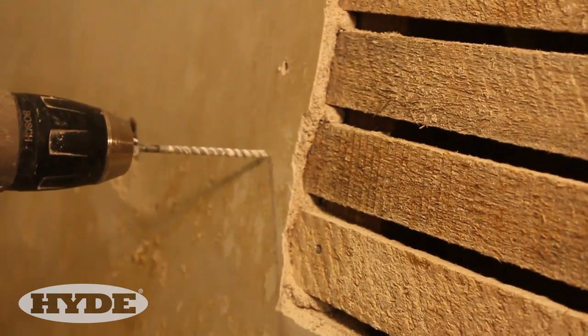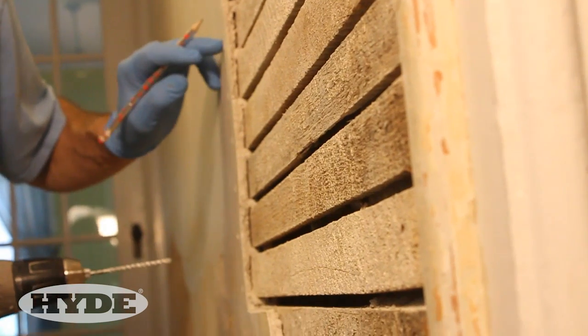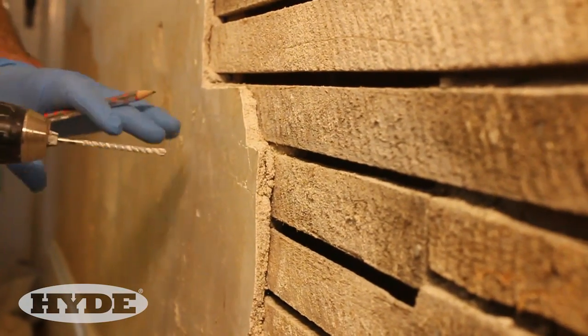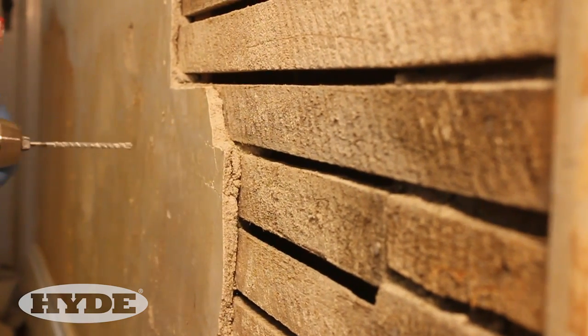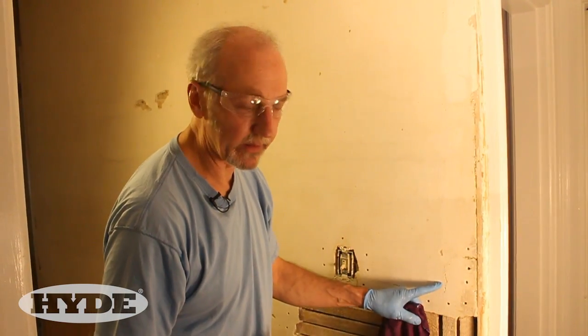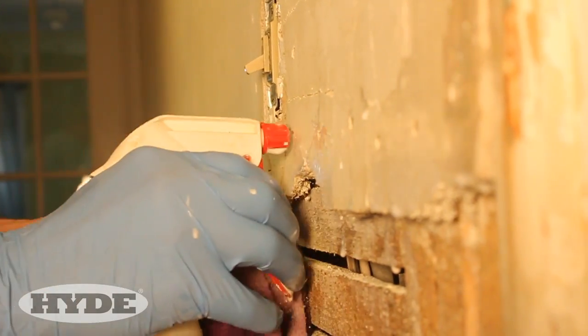It's important on this loose edge to drill on every lath. You want to drill to the lath, not through the lath. Again, the object is to get the adhesive in between the plaster and lath to glue them back together. Now that we've drilled the holes and vacuumed them all out, we're going to spray the conditioner in because that binds up all the dust inside and allows the adhesive to do its job.